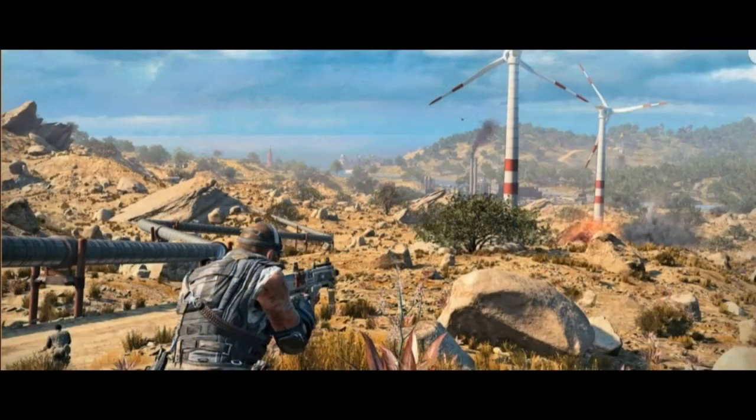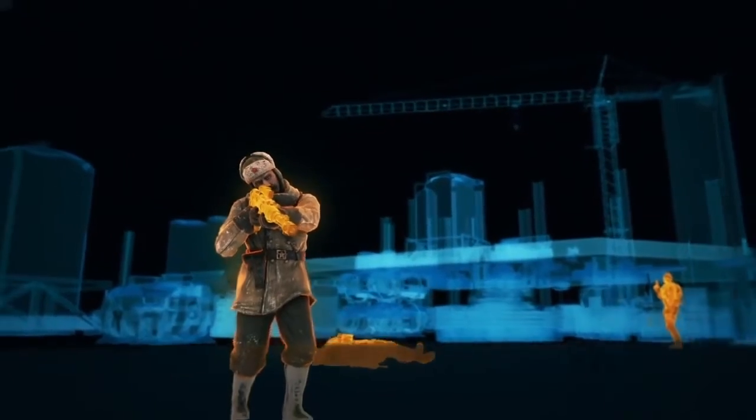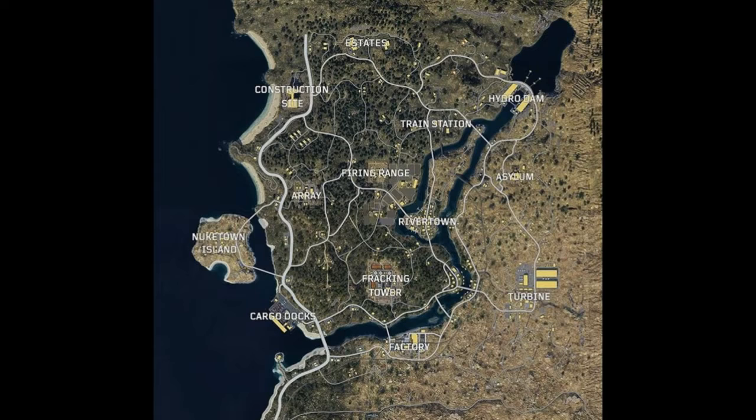So guys, as I normally do while I'm making a video, I always go on to my information sites to try and find if there's anything more I can add to the video, and of course they dropped this, the brand new map for the Battle Royale mode called Blackout, and here it is guys. So we can really talk about what exactly is on the map. So we've got estates, construction sites, array, Nuketown is an island, that's very interesting. We've got firing range, hydro dam, asylum, cargo docks, factory, fracking tower, carbine and Rivertown.